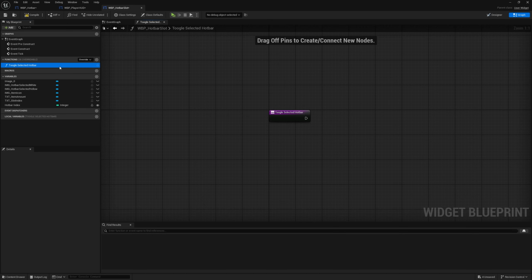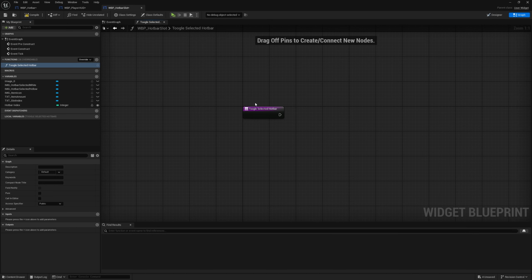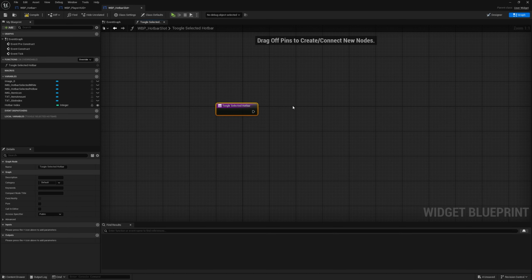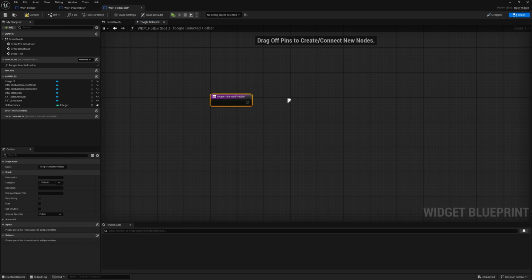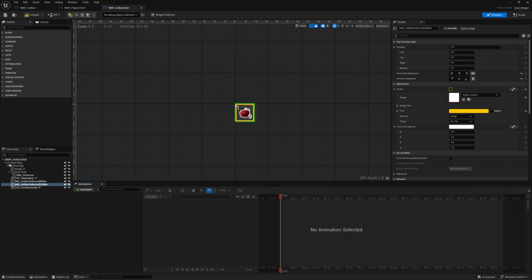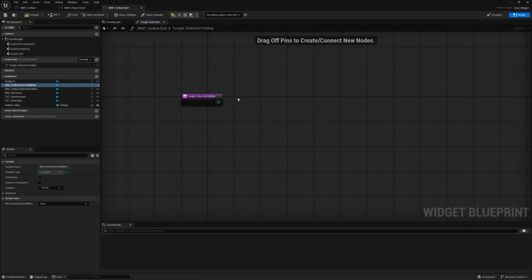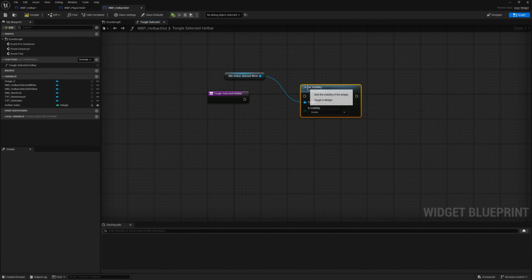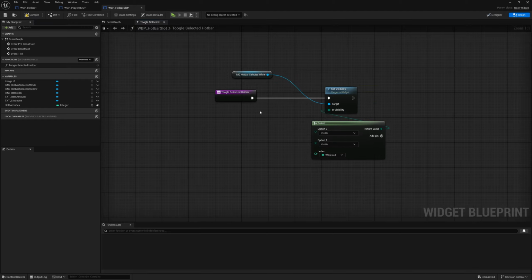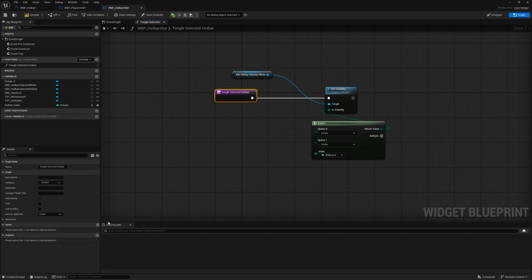Alright, so this will trigger whenever the player selects this hotbar, whether by keyboard or mouse scroll wheel. So this function will show the hotbar selected outline that we just created, the white one. So we're gonna just drag the image there and set the visibility of this. Okay, drag off this and type select, and you can add a new input to this function.